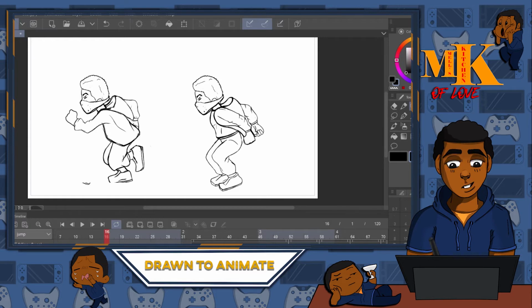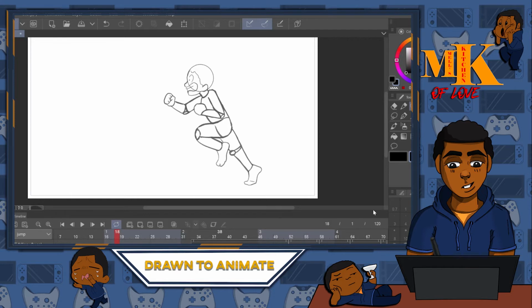And let's move on to the next one, which is this. Now this is the same as one of the other frames in the last animation, but the difference is I moved the arms. Give that impression of him getting ready to jump, go up into the sky or whatever.